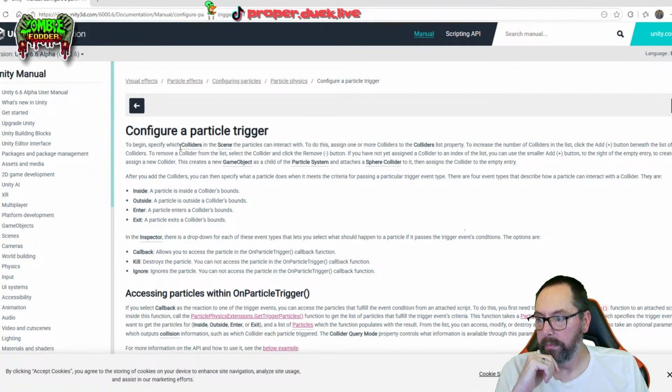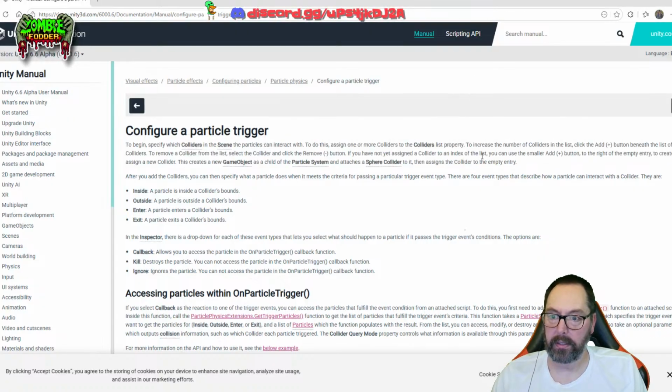To begin, specify which colliders in the scene the particles can interact with. To do this, assign one or more colliders to the colliders list property. To increase the number of colliders, hit plus. To remove a collider from the list, select the collider and click remove.